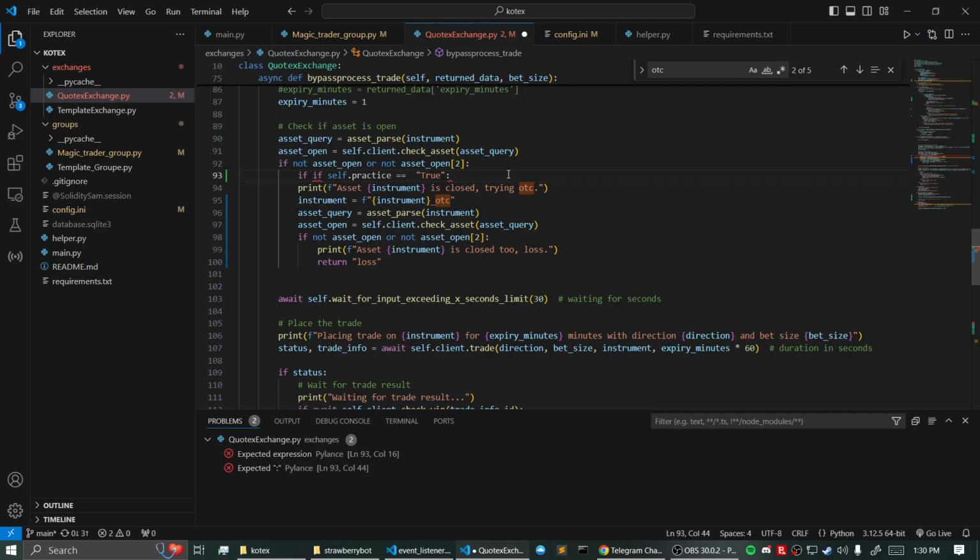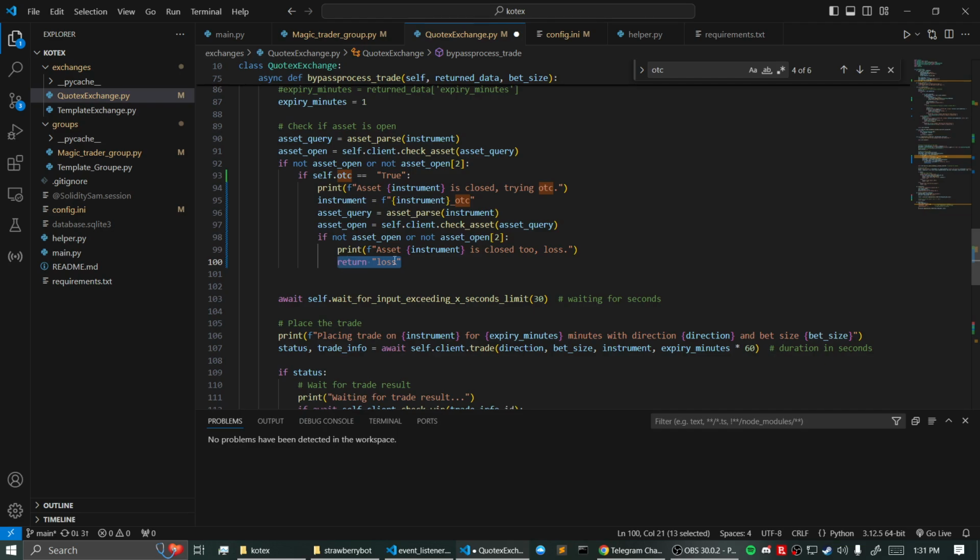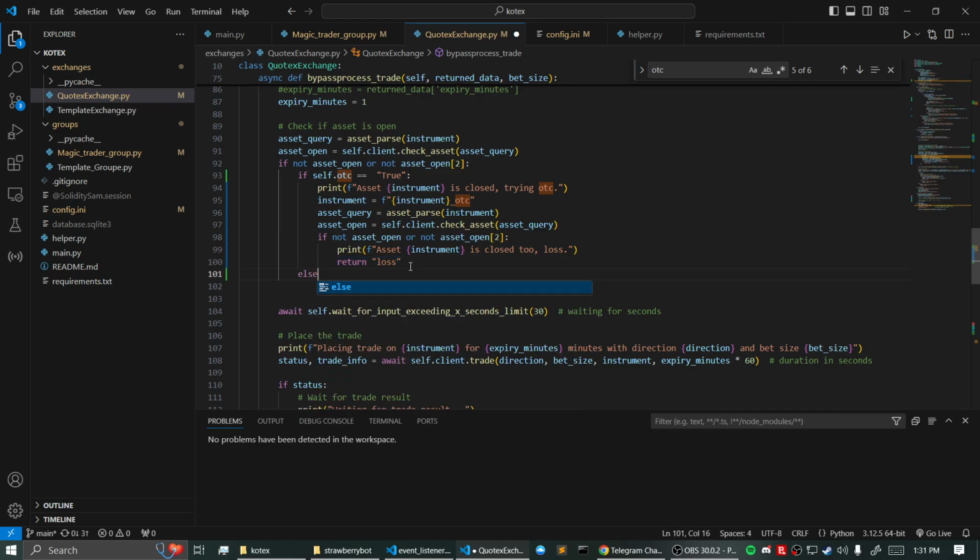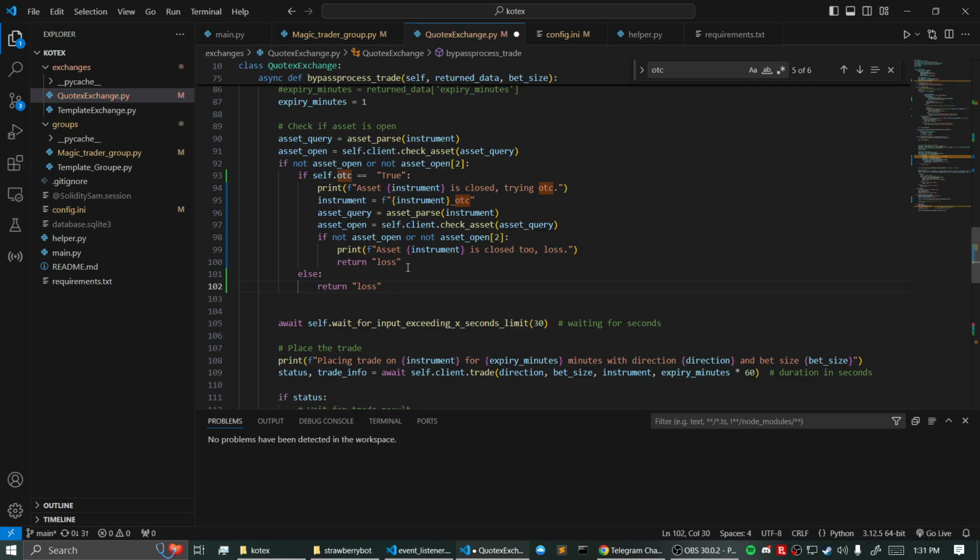If OTC is true, we want to try it. Else, we're gonna return error here, not loss, because it's not a loss. Just that it's not available.